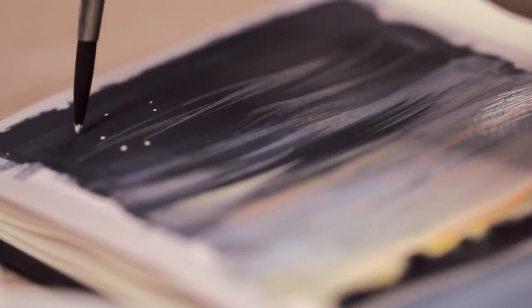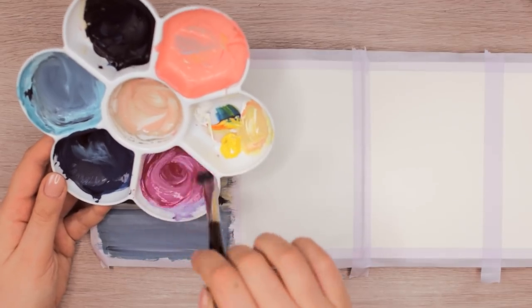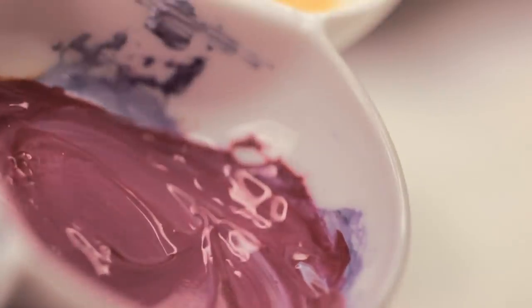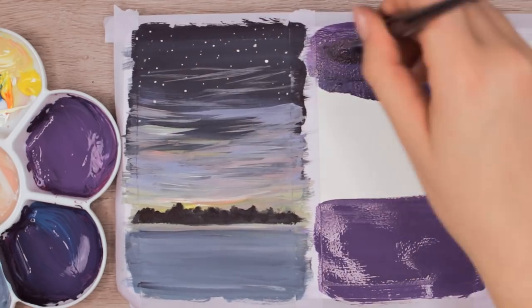To be honest, it was in the middle of the night when I was filming this video, and I was so obsessed with gouache all of a sudden, because I felt so happy painting all these sunsets. I didn't have any expectations — I just had these beautiful colors, mixed them together, tried to make it work somehow, and I was so surprised how it turned out. I even messaged Holly and was like, look, it's so amazing, I can't stop painting, and that's what I want for you guys.